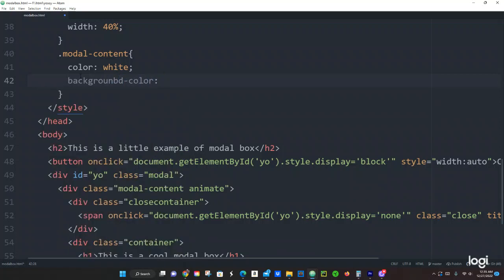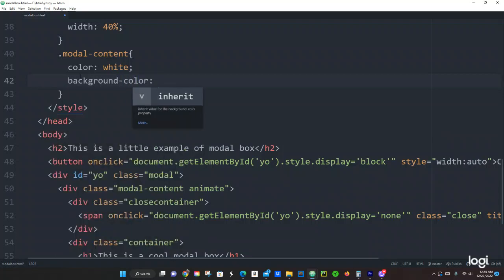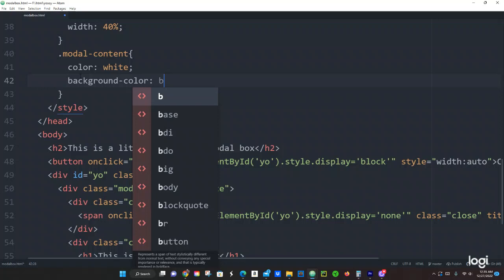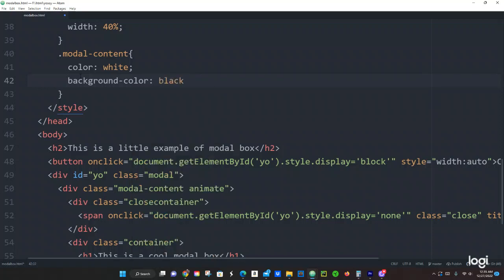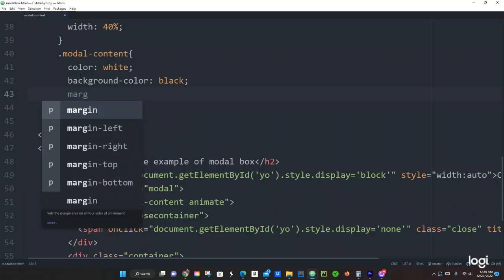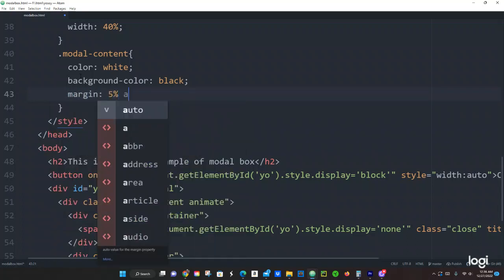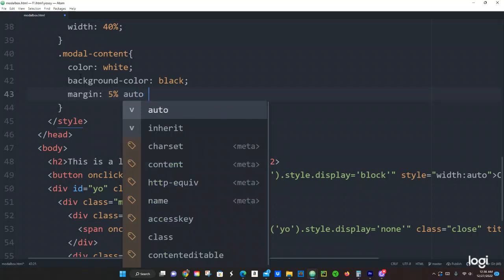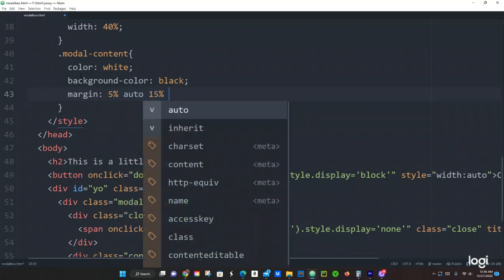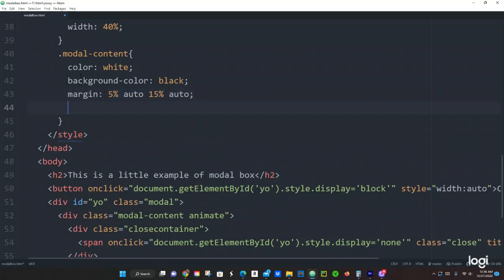color. We're going to do black, and then we're going to have a margin going to be 5% auto, we want 15%, and then we want auto too, and then we want the border.